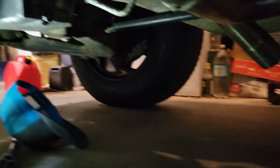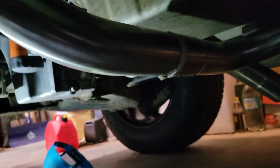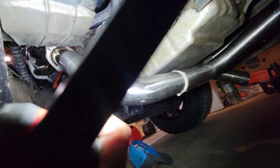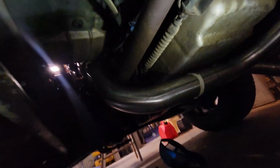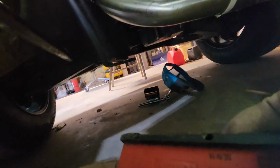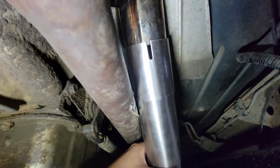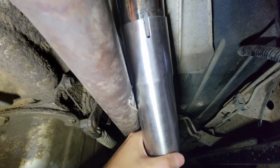Okay, you can see. Let me zoom out for you guys. And I've got to go flat. There we go. Let me grab the flashlight here. As you guys can see, we've got a crossover pipe happening. I apologize for the noise. It's really tight under here because I'm not a little guy. But I'm doing this again because last time it messed up on me, and I'll push that back up.